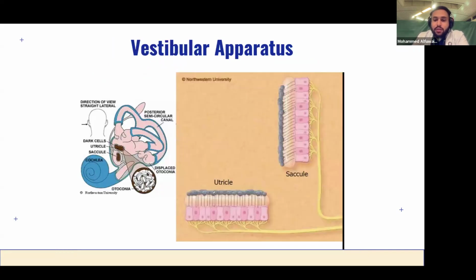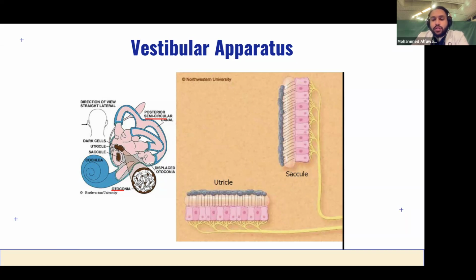Last concept of this crash course is the vestibular apparatus for balance. We have different organs in the inner ear. We have the utricle, saccule, and the semicircular canals. Utricle is for when you move the head side to side. Saccule is for vertical movement, and rotatory movement is for semicircular canals. Inside of these organs, the utricle, saccule, and the semicircular canals are these otoconia.